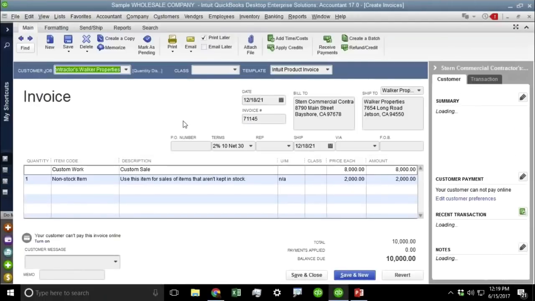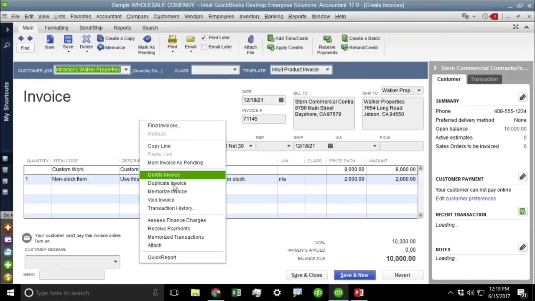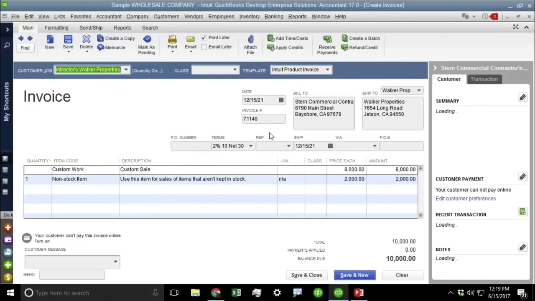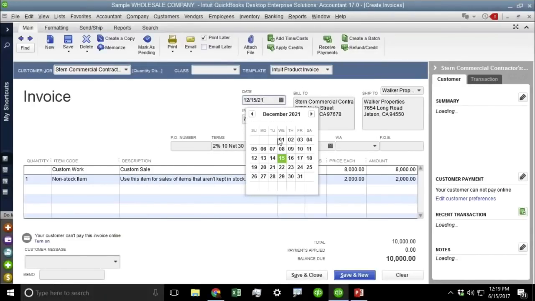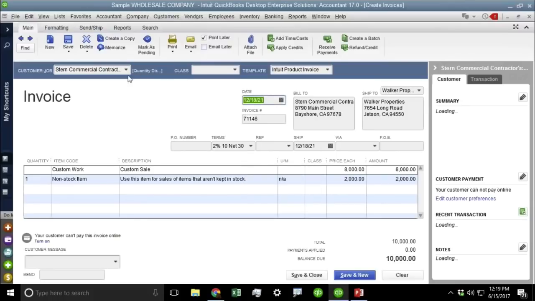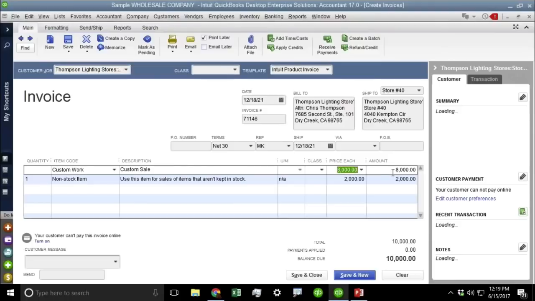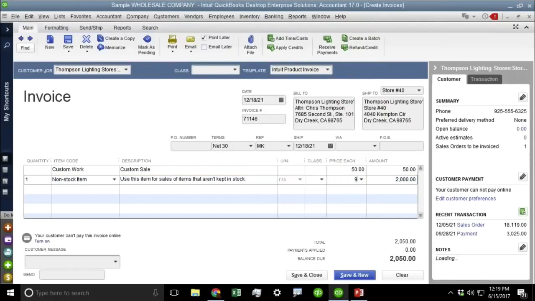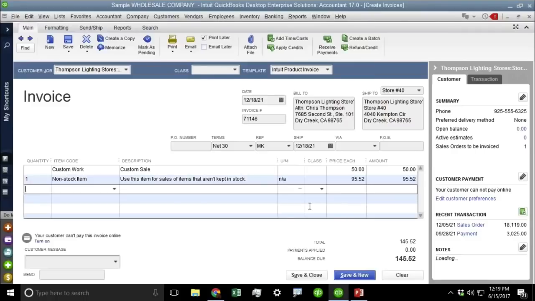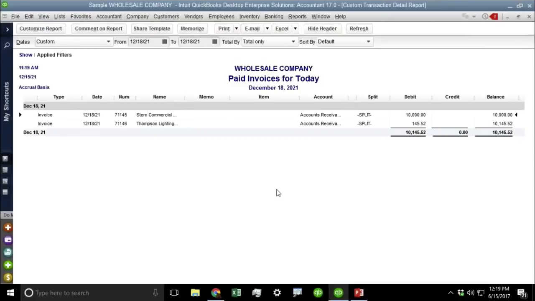Let me double click on that invoice, and just to speed things up, I'm going to go ahead and duplicate it. And I'll also date this one in the same date, and I'm going to choose a different customer, and I'll also pick a different amount just so we can have a little bit of a different piece of information here. Okay, so a completely different invoice here, a completely different amount, something kind of random, and there we go.